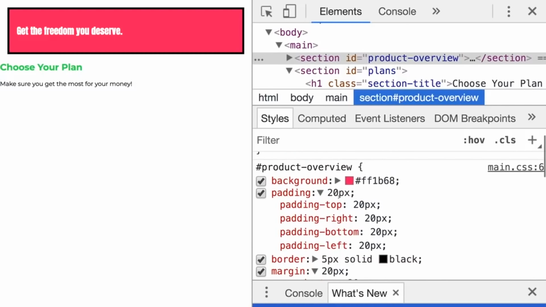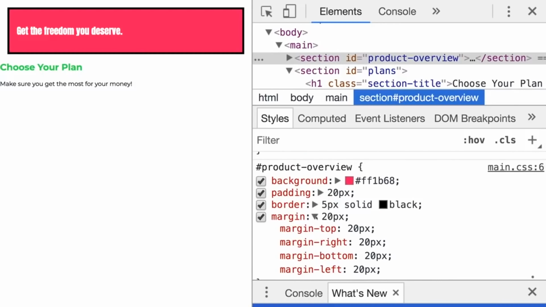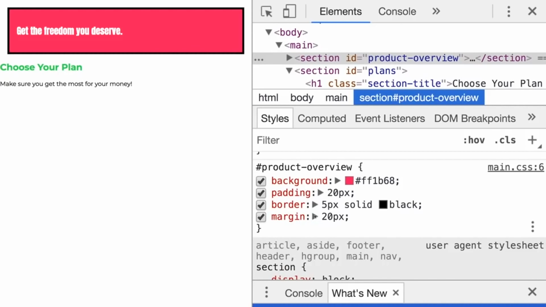And this is just something to be aware of. You can always use the long form. And if you just want to set a margin top, for example, it's better to just set margin top rather than margin with the 4 value syntax and then set 3 of them to 0. But you can always use both, and behind the scenes, this is what will get rendered.